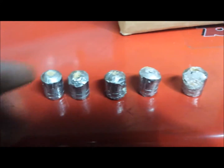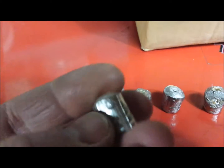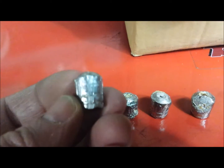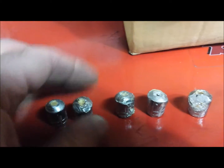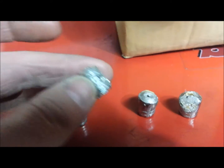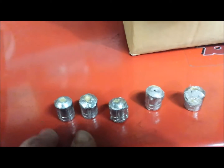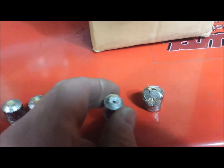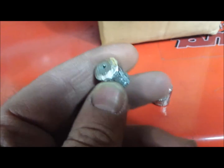So you can see in the first one here, there's not much expansion, if any. Second one hit the wood and you can see the little expansion at the top. This one expanded a little more. I had to dig that one out. That was buried in the board. These two bounced off the board. This one also, I think, bounced off.